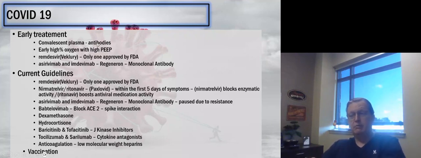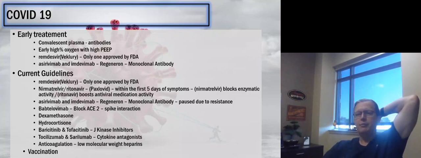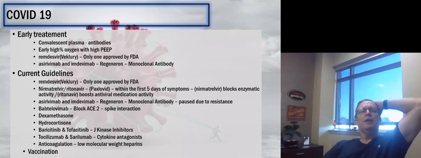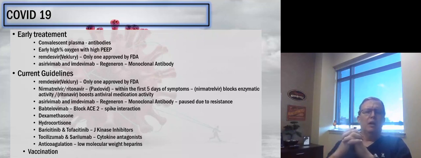So if you had COVID-19 and recovered, we would take a plasma donation from you, and plasma does not have to be cross-matched and could be administered safely to someone else. So that was a pretty effective treatment early on. Remdesivir was the only antiviral that was approved in the treatment of, and still is the only antiviral approved for the treatment of, COVID-19.